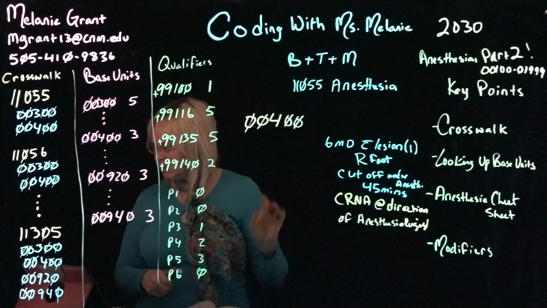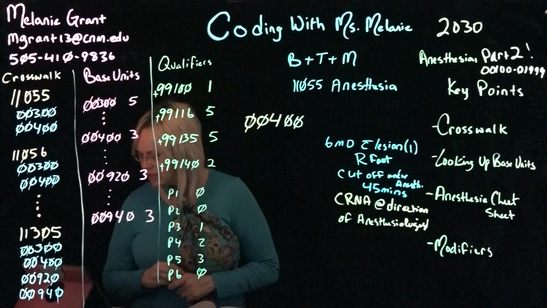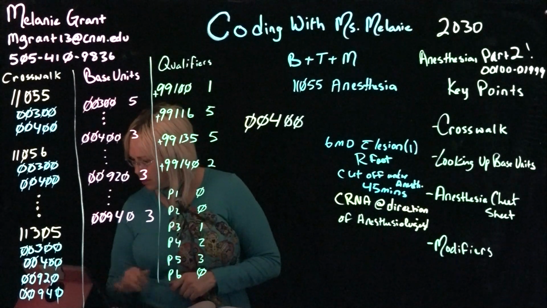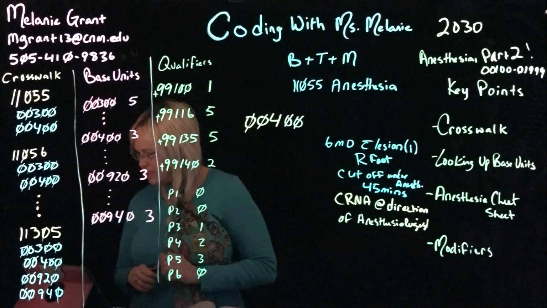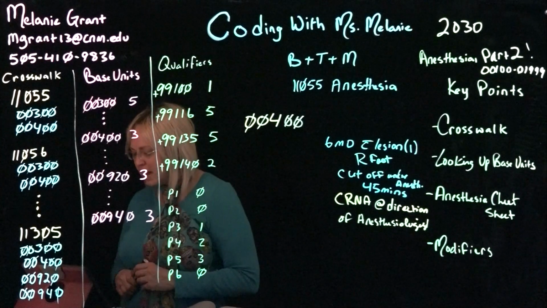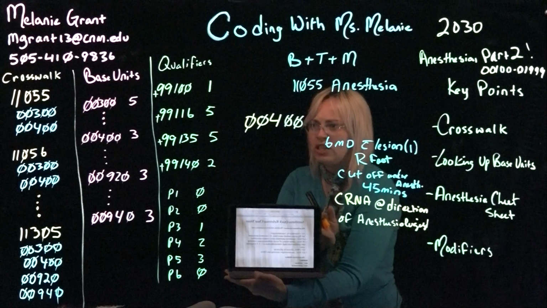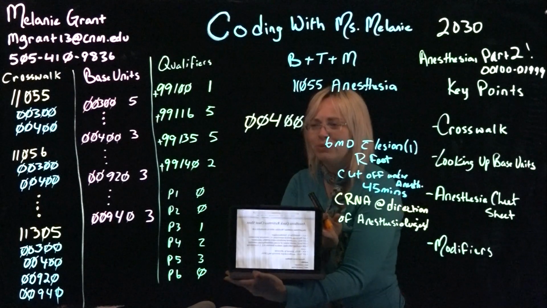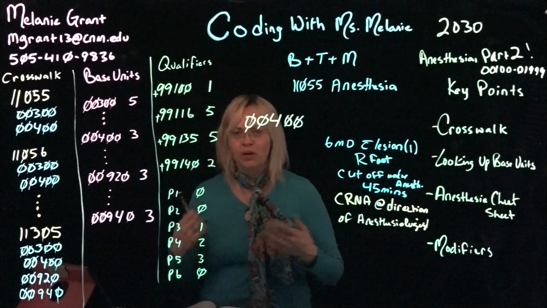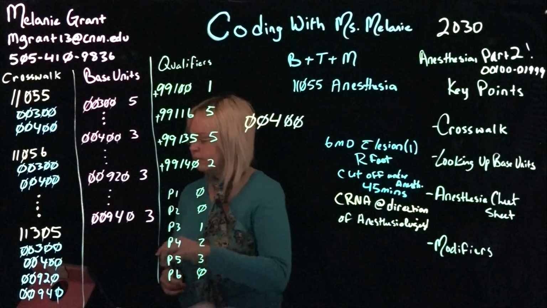And in this case, we have a CRNA under direction by an anesthesiologist. Okay? Now in this one, I'm going to look here and I'm going to see I have a couple of options. Anesthesia by the anesthesiologist is not correct. I'm looking at the anesthesia quick reference cheat sheet. I'm not sure exactly how well that shows up on the video, but you should pull it up on your own as you're watching this video. Make sure to have a printed copy of it because you will be using it this week in your coding.